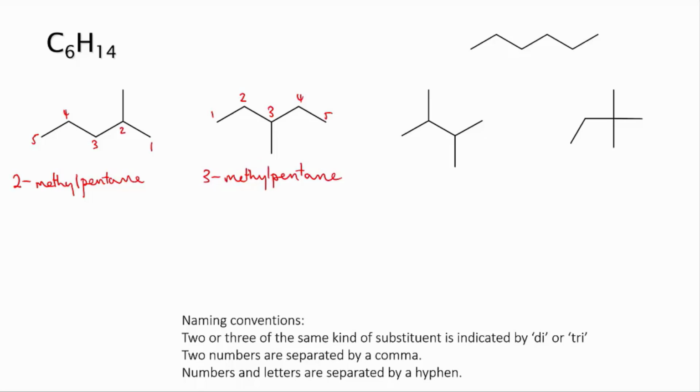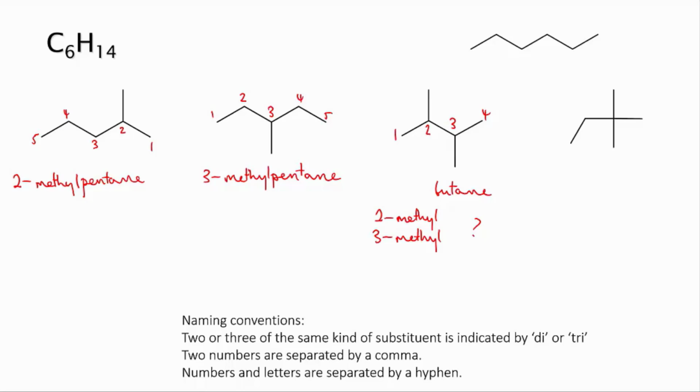What about these guys? Well, first of all, what's the longest chain in the molecule? You can count it up. There's 4 carbons, so the main chain is going to be called butane. And then it has 2 methyl substituents. And if we number the carbons, you can see that one methyl group is on carbon number 2 and one is on carbon number 3. So in the name, we need to indicate that there are 2 separate methyl branches. So we've got 2-methyl and 3-methyl. We could just write 2-methyl, 3-methylbutane, but that would be not particularly efficient.